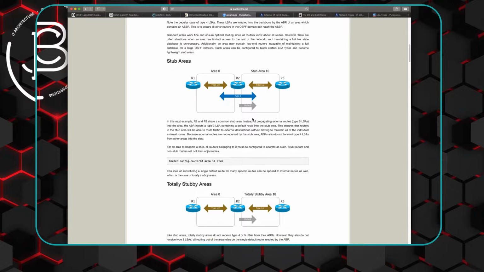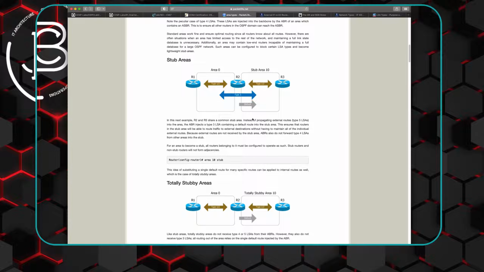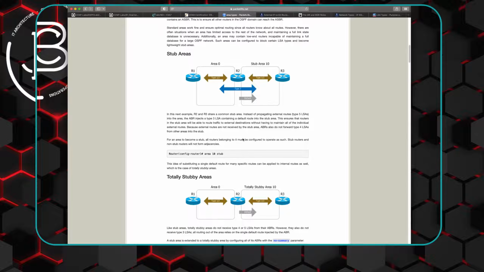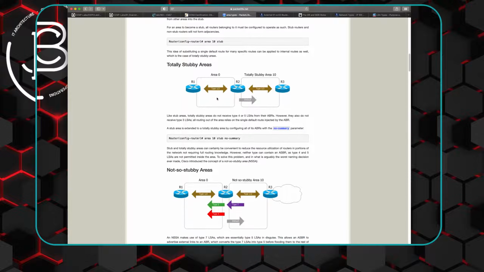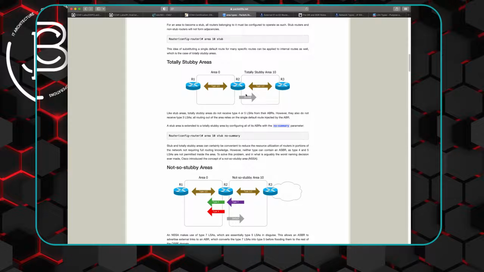But then also it's going to be sending in a default as well into the stub area. Total stubby area is a little bit different, so it's not going to be sending in the type 3 anymore. So the type 3 is kind of just like the network summaries between different areas within OSPF. So it's just going to be sending in strictly just a default route.